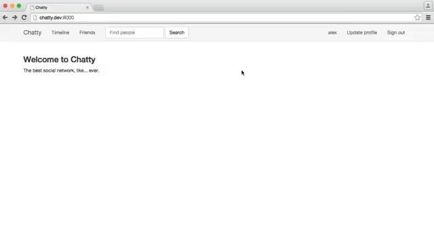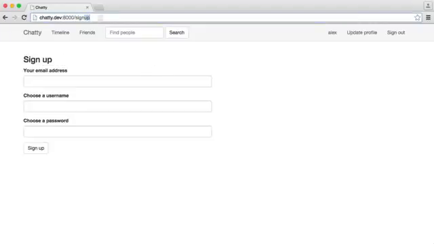Later, when we create protected routes that we only want authenticated users to access, we're going to be implementing the authenticate middleware. This will redirect any users that aren't signed in. So for things like liking someone's post or updating your profile, you don't want people to access this if they're not signed in. But at the moment we have a problem.